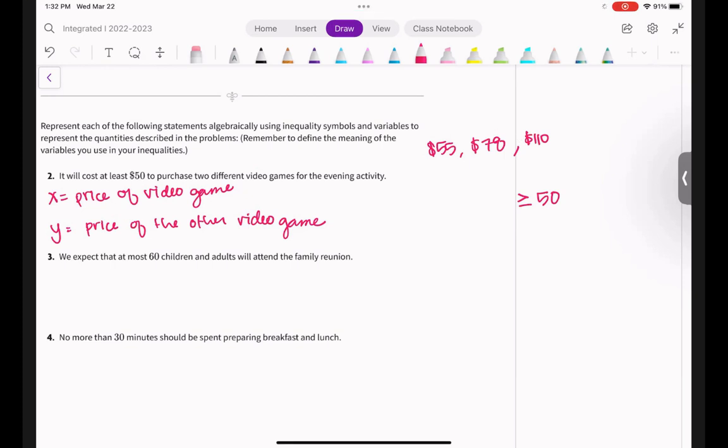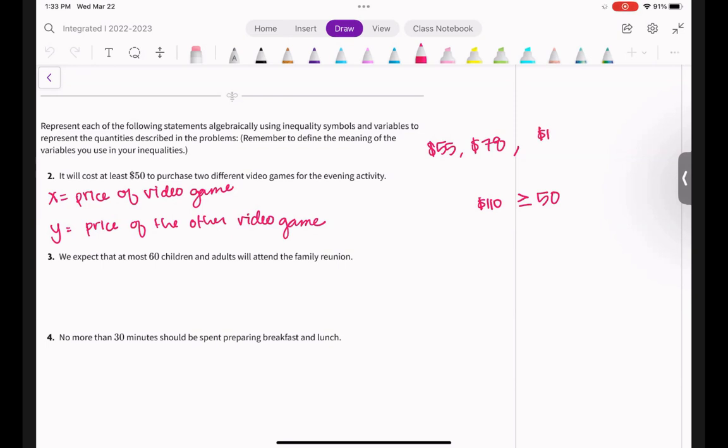Hold on. Sorry. I'm trying to manipulate my screen. I should be able to take one of these numbers and drag it over here, and be like, hey, is that true? Since you guys said that $110 is a possibility, is this a true sentence? Is 110 greater than or equal to 50? And you guys would all say, yeah, Miss Johnson. So I'm going to leave it right there.